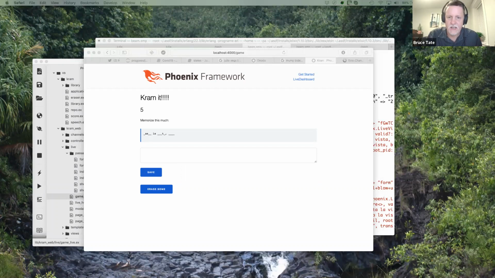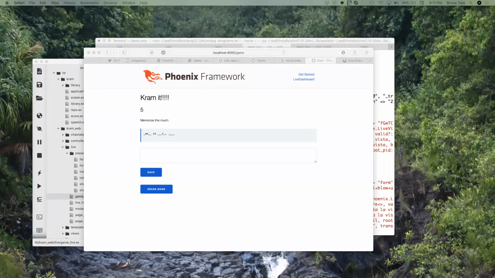What did everybody think? Anybody have fun? Bruce, I was wondering if there's a concept to share forms, like when you are editing, updating, but if you would like to reuse some form in different LiveViews, is that possible?